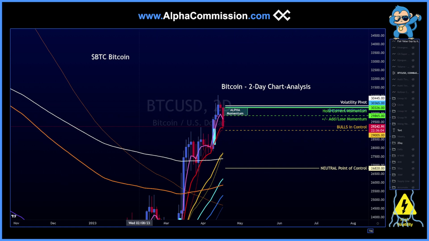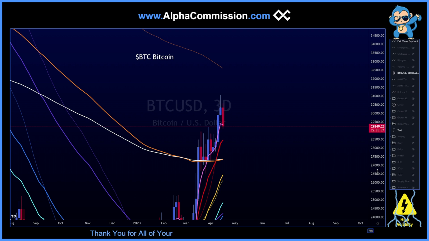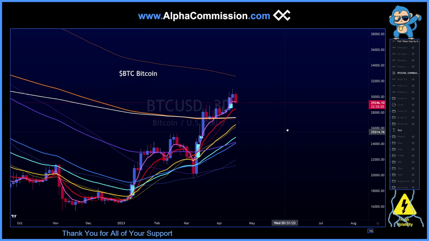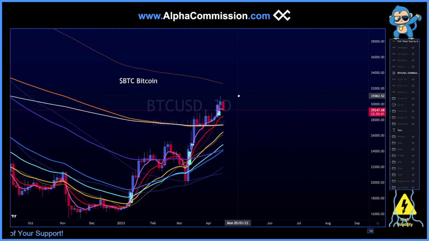Let's go ahead and just take a look at what our EMAs look like on the other time frames, just to see how we're configured here. And you can see that on the 3-day, I think this is very concerning that we do have this 200 simple moving average above our head, like a guillotine, around 32,500. That suggests that we could bump our head into that. That curve down here may actually be what's causing us to move down.